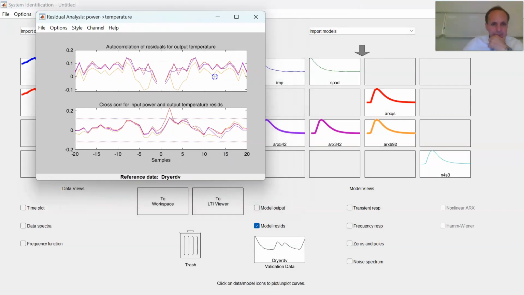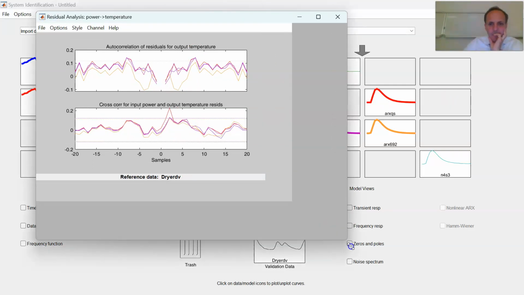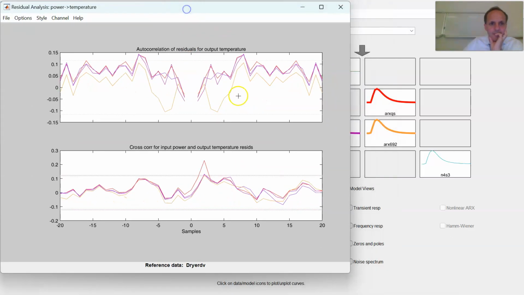Well, in fact, if we see these three models, you can see here that the red model is the model obtained in an automatic way. Looking at the cross correlation, you can see here that this function is violating the upper threshold. So it means, if you remember, that the delay between the input and output is not correctly modeled, so it means that nk equal to 3 is wrong.